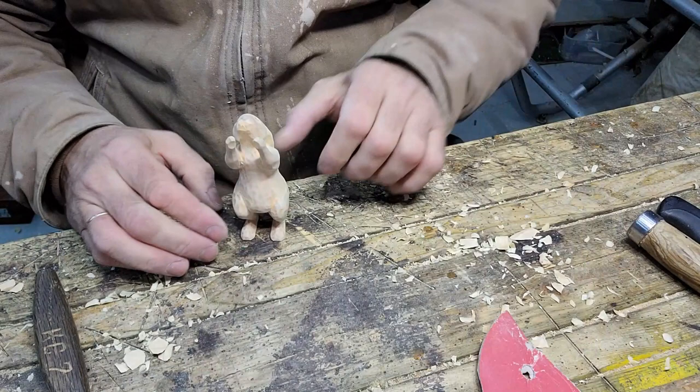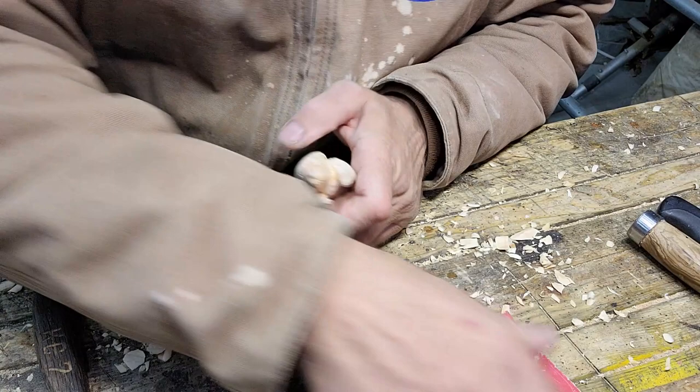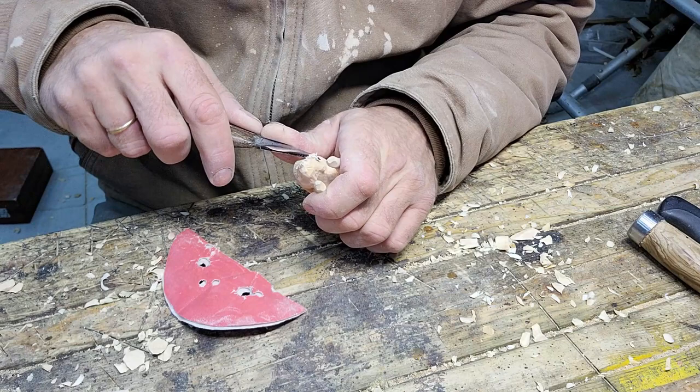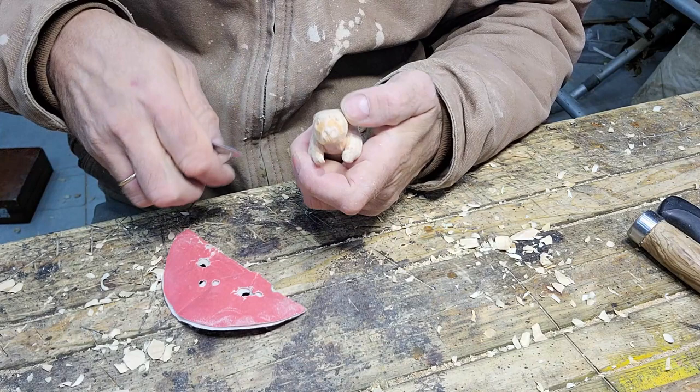That's how you do a little rabbit trying to reach for the carrot. Actually thinking to do a carrot as well. Okay. I can't stop. I have to stop, but I can't. I see something and keep going.